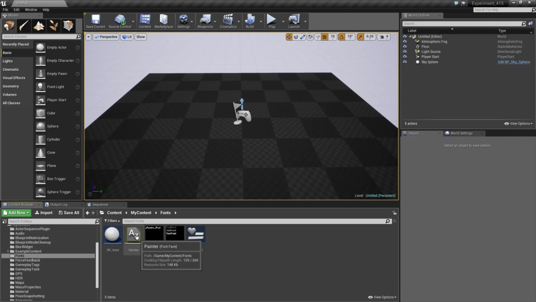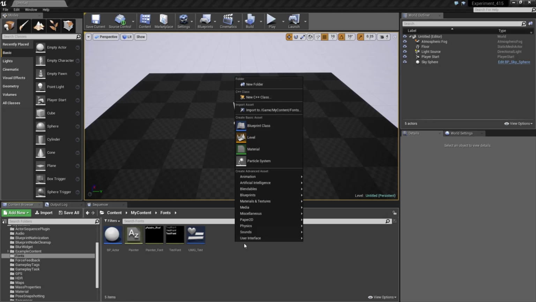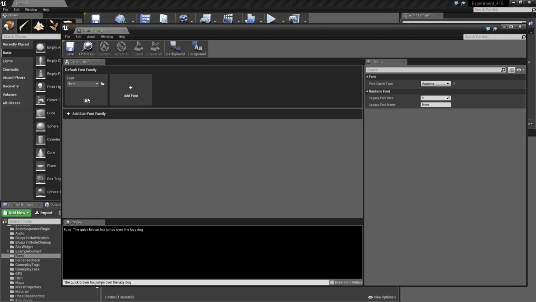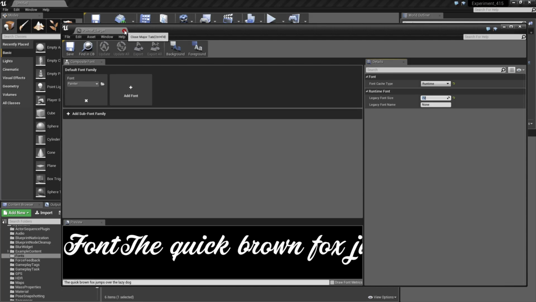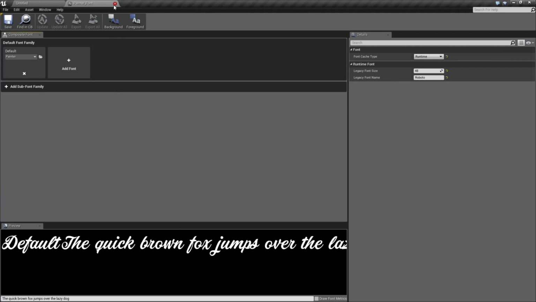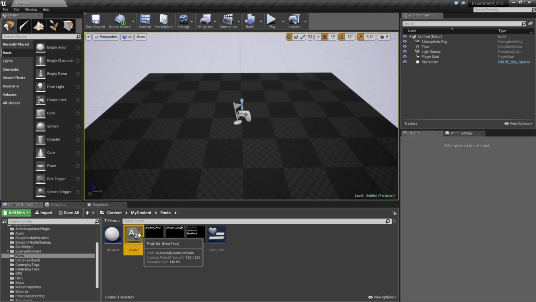Now if I wish to use this anywhere else, it's just a simple process of referencing it rather than opening up another file. So for example, if I wanted to make a new font, and I'll call this one Painter Large, now when I open it up and add a font, I can just choose my painter font face, and I can set this to maybe 72. And now I have a large version of my painter and a normal version of my painter. And it just allows it to not have to reuse the same asset file, the file on disk, over and over multiple times.